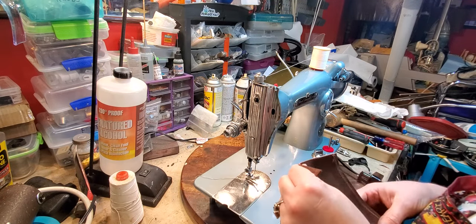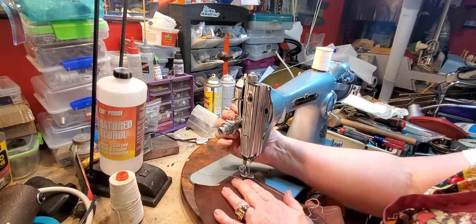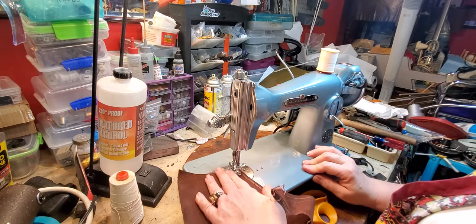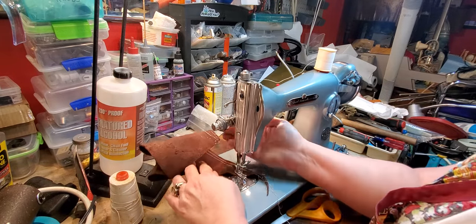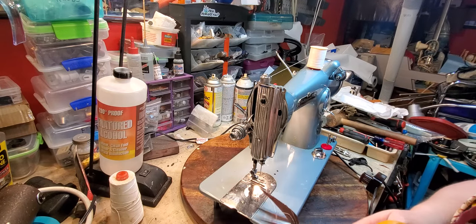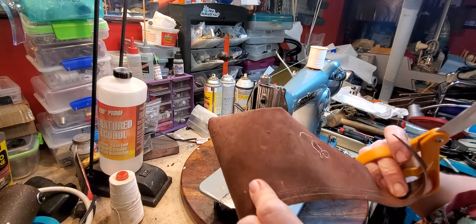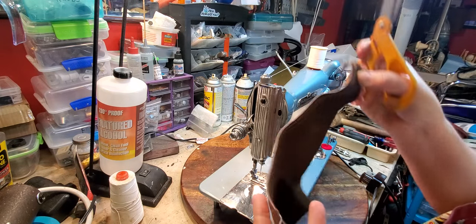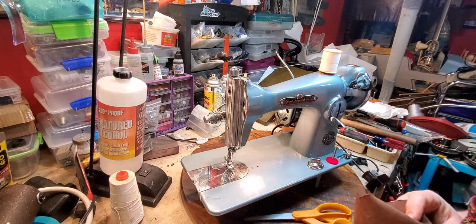Let's try it on a piece of leather. I don't have a leather needle in the machine, but I do have a heavy duty needle. It just chews through it like butter — it would help if I didn't have it on my turntable too. The stitch looks really good; you can't see the black thread on the bottom but you can see the white thread on top, so it looks really, really good.